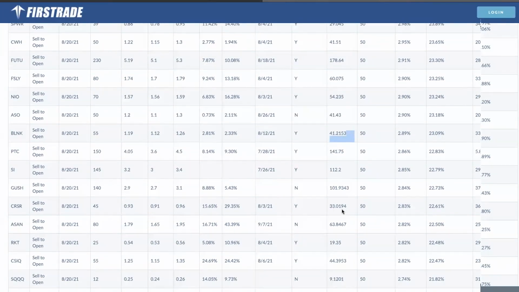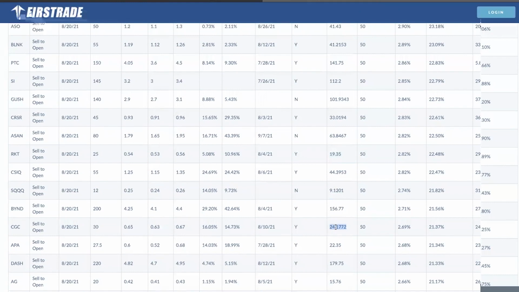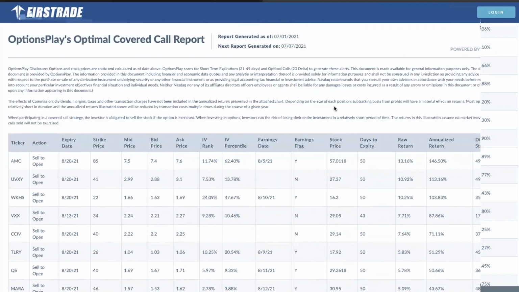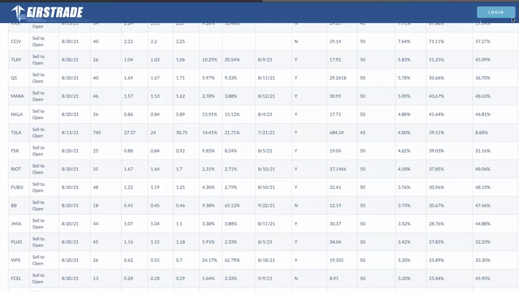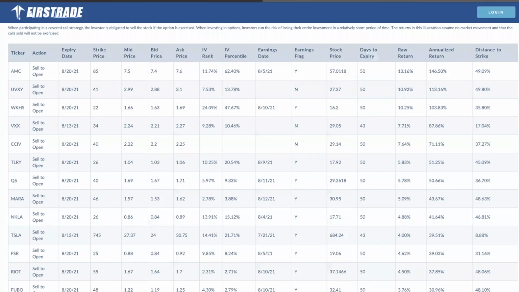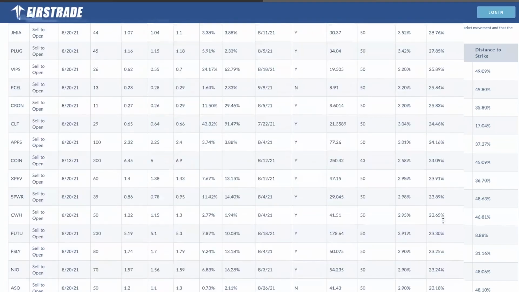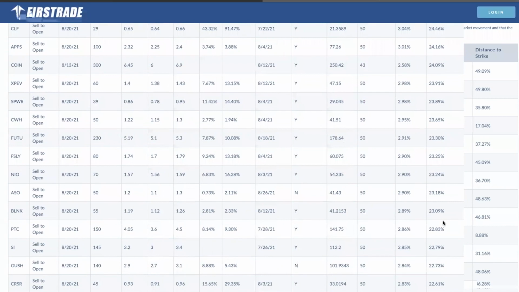And as you can see, there's plenty of stocks in this particular range of $20, $30, $40 that you can sell covered calls on if you have a smaller account. And then if you do have a larger account, the higher price stocks, the $100, $200, $300 stocks are obviously going to be within your realm. So this report is designed to help you quickly identify stocks that are yielding a high amount of raw return or a high amount of annualized return so that you can quickly identify which stocks have opportunities for you to sell a covered call on.